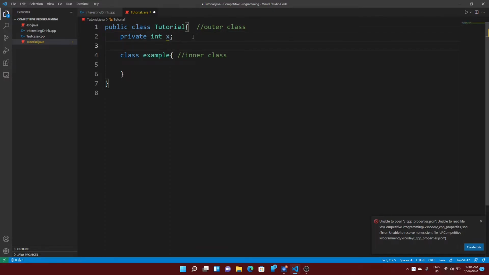Here we could define a method that is run, that could be either private, public, protected, or default. But when run is defined as a private method, it could only be accessed by the classes defined under tutorial. If a class is defined outside the tutorial, this class will never be able to access this method. So a private method could only be accessed within the boundaries of its classes.